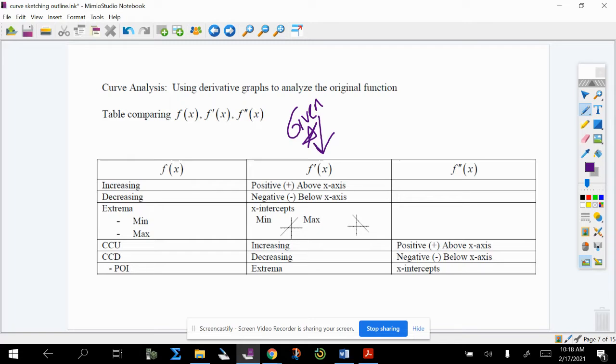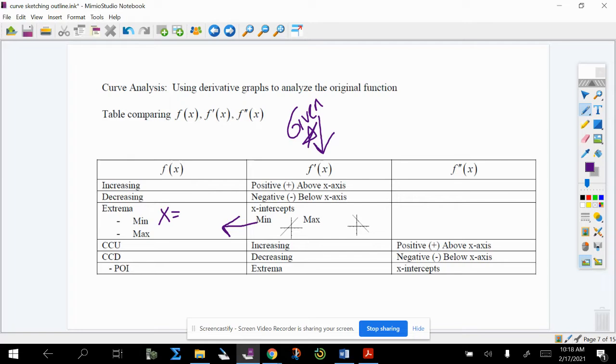Now, those places where my graph of my derivative crosses between the lower and upper half or vice versa, those intercepts are going to be your extrema on your original graph. So if we look at these x-intercepts, we are able to say where the original function has extrema. Now, keep in mind, we can only say the x values. We have no way of knowing the y values since we don't actually have an equation for my original function.